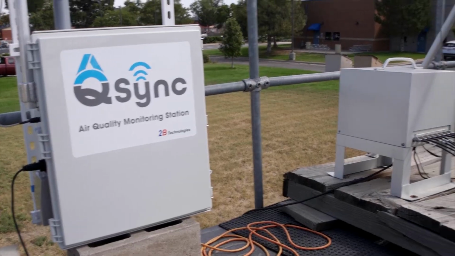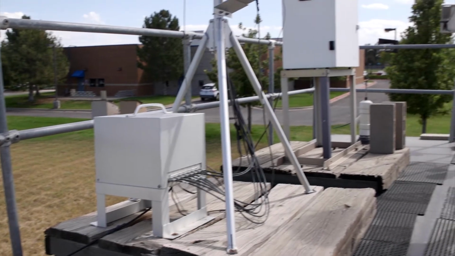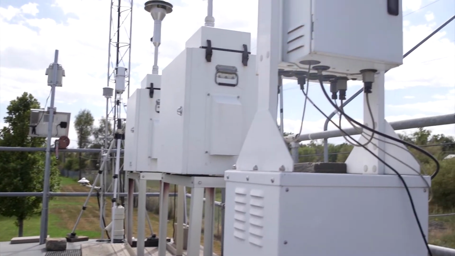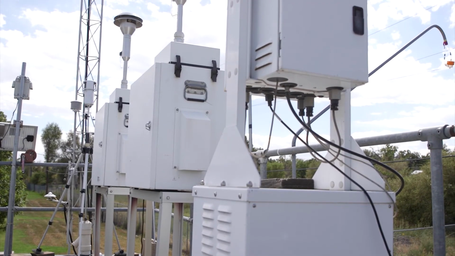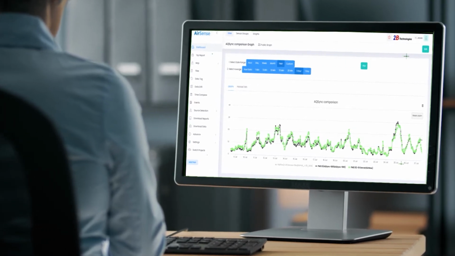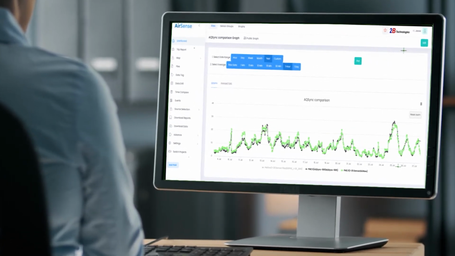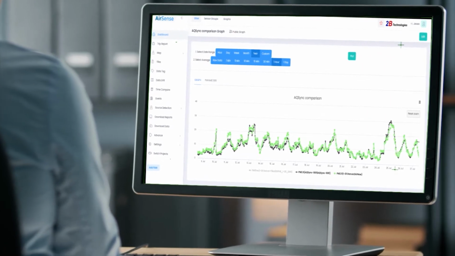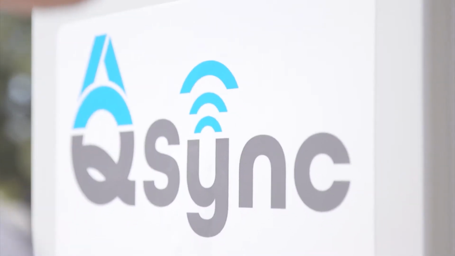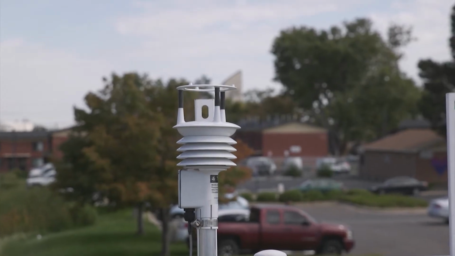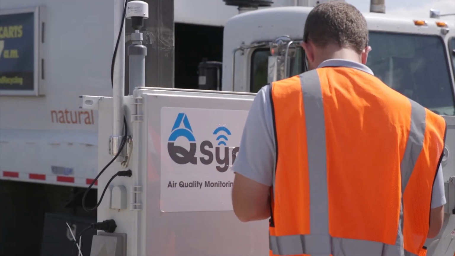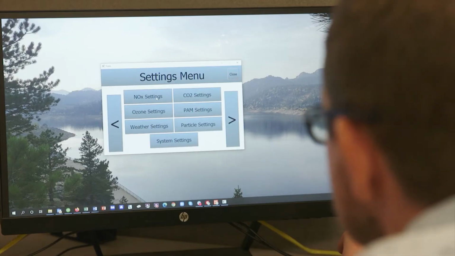Because of its advanced measurement techniques, the AQSync serves as the perfect replacement for a traditional and much more costly regulatory monitoring station. Here they're compared side by side. The data from the AQSync correlates well with data gathered from the regulatory monitoring station. The AQSync's reliable data at an affordable price make it possible for communities, schools, and businesses to accurately monitor air pollution and protect health and safety.